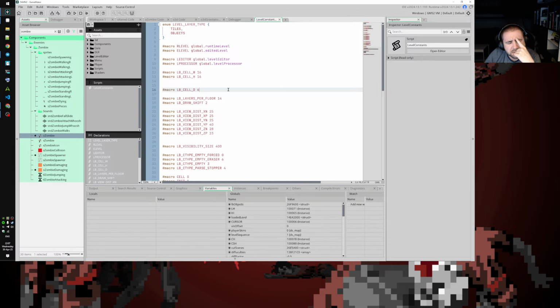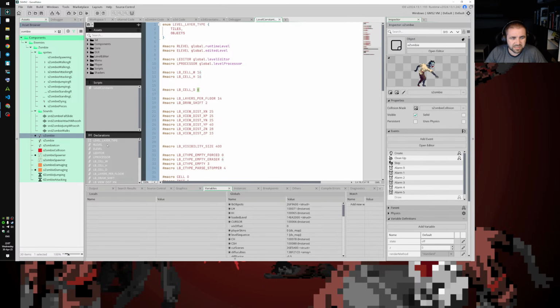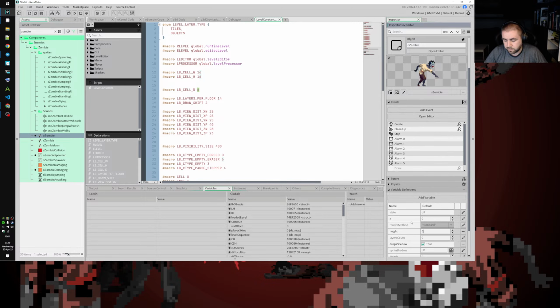So 6 pixels, which means if we have 30 pixels a second, we should get through it in like 4 seconds. Why is the zombie so high? We have 6 pixels, and it shouldn't be that high. It should be like 60-ish pixels high.